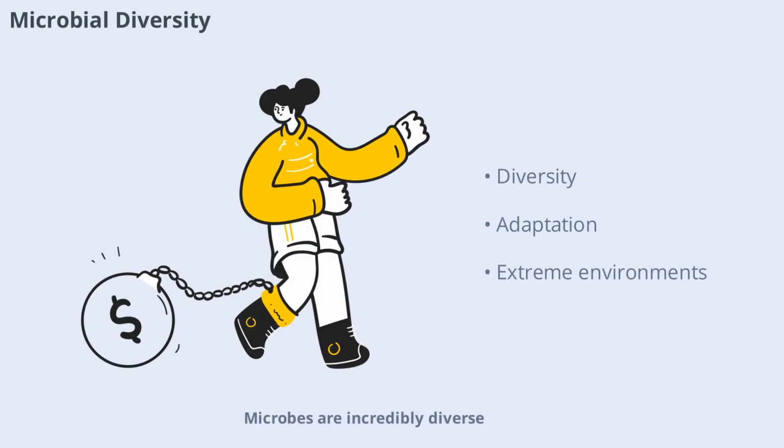Microbes are incredibly diverse, with millions of species adapted to every environment on Earth. Their genetic coding reflects this diversity, with unique genes and pathways that allow them to survive in extreme heat, cold, acidity, or salinity. Studying microbial diversity helps us understand the full potential of life and discover new genes with valuable properties.